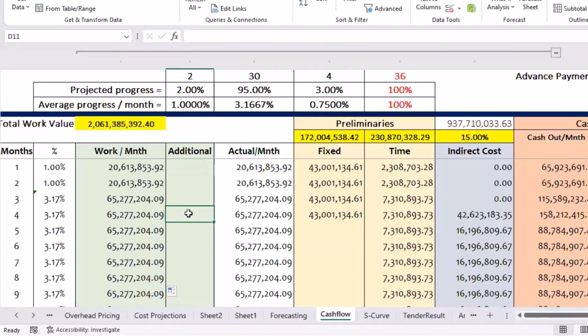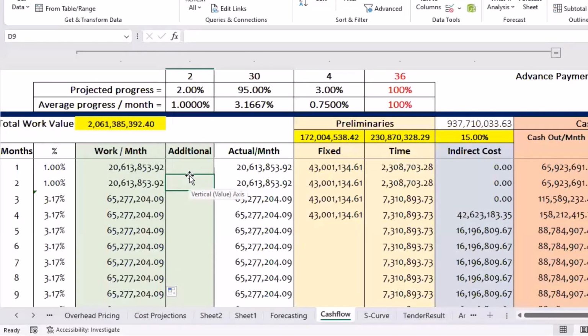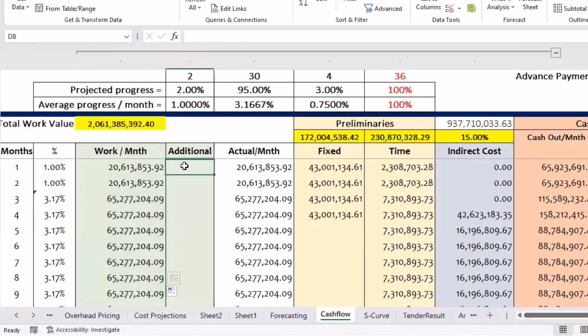Mind you, the more money you put in here, the more it will affect your cash flow. The more it will make your red line, which is your outflow, spike and head above your income. So you just have to make sure that, as much as possible, you articulate all the costs, all the funds, all the expenses that you'll be spending on the project, and build them into your costing so that you have little or nothing to add in this additional column.